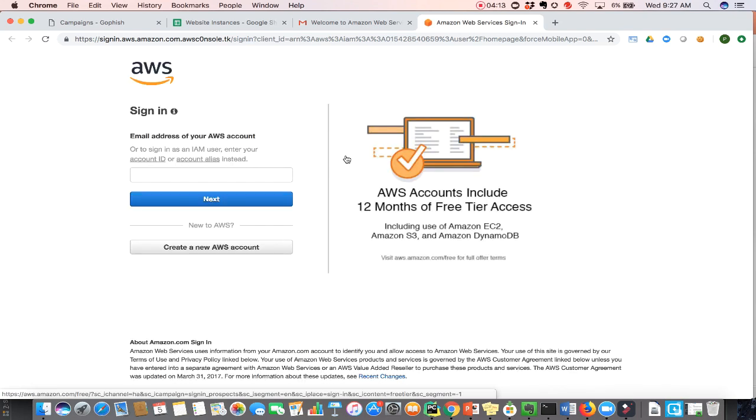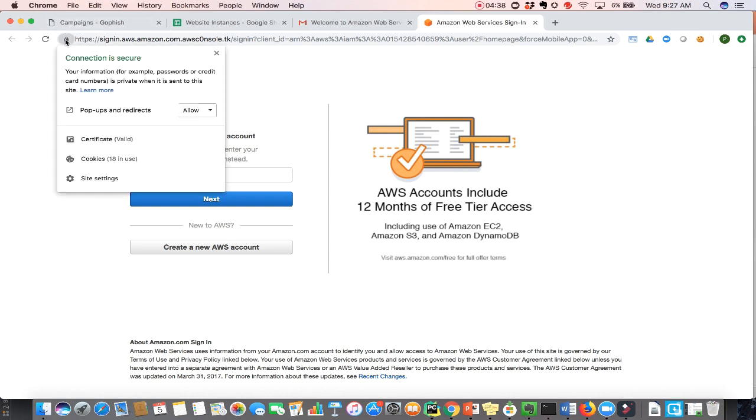and it takes me to the sign-in page of AWS. Now, a couple of things here. This looks identical because it actually is rendering the actual AWS page. You can see here this is the URL, signin.aws.com, and I have the malicious phishing domain as part of this URL. I've tried to make it as crafty as possible, but since it's a free domain, it was a little bit hard to do that, but you get the idea. And finally, this session is secure because of that Let's Encrypt certificate.